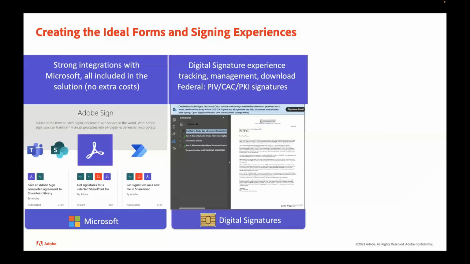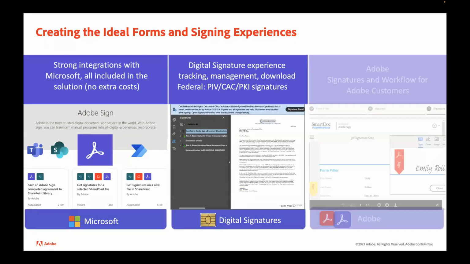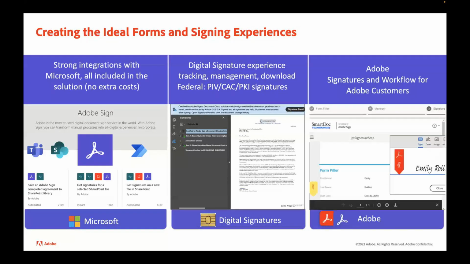And then we recognize, and we hear it on a daily basis, that we love the quality of a digital signature and the way that it's maintained, revocation, all those things, and how you've been using it in Adobe Acrobat Reader for decades. But we also want to provide that ideal end user experience to mitigate some of the save-as that you're having to do and things that are typically taking place offline in some capacity. And then ultimately providing transparency into signatures and workflows with tools that you're already using with Adobe Acrobat.